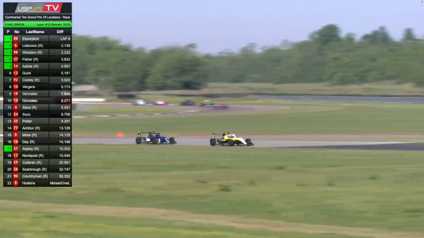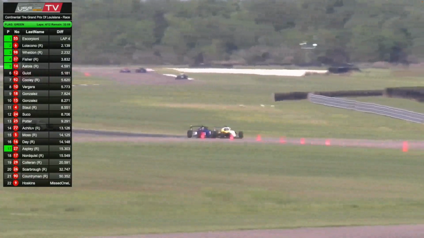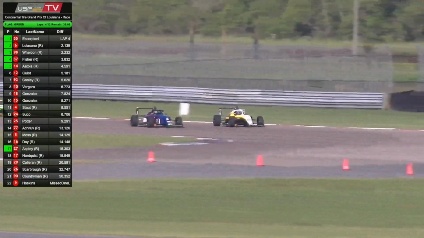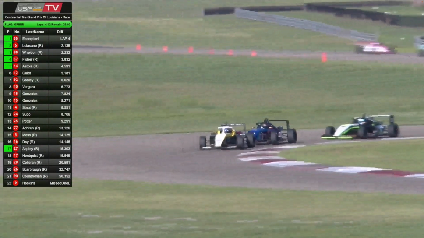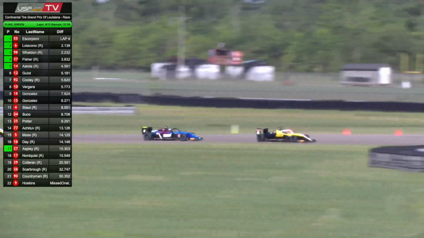And I believe that Guillo now by Attila, so move him now up into 5th. That would put Attila in 6th, Cooley 7th. Look at Loiacono. Back to the inside at turn number 10, to the bottom. Weldon doesn't want to give it up. Loiacono does have to, but that's going to allow Ty Fisher to close in on the fight.